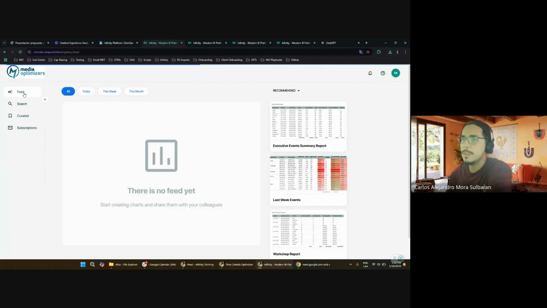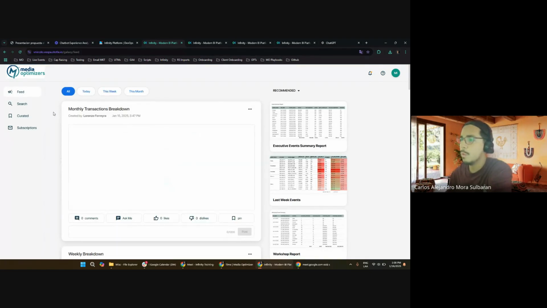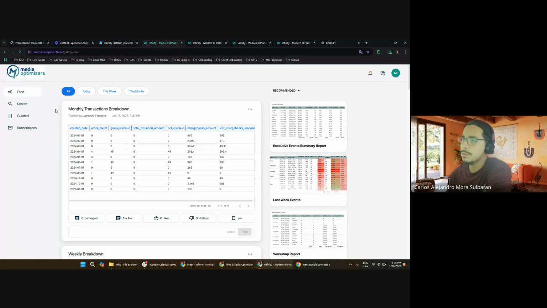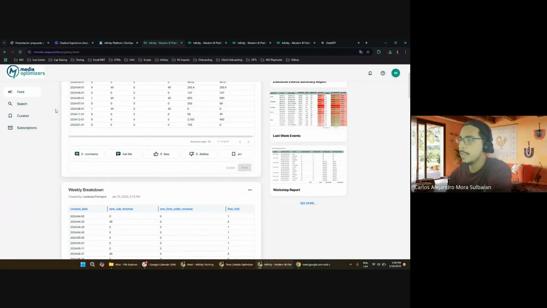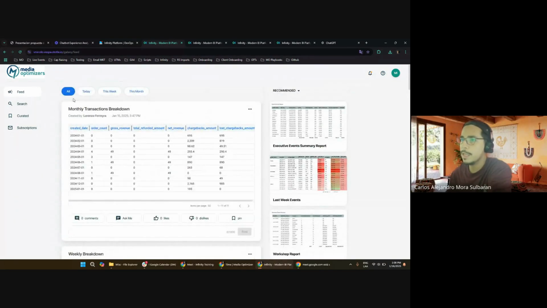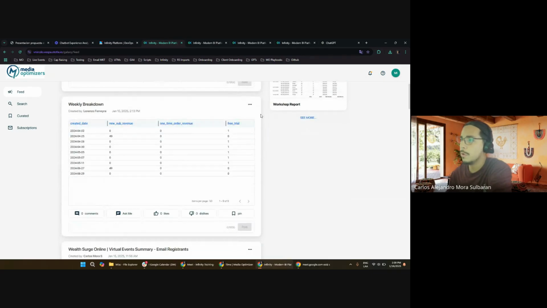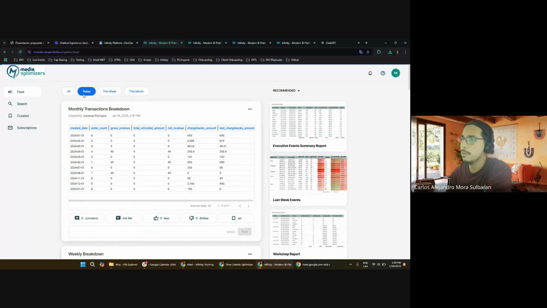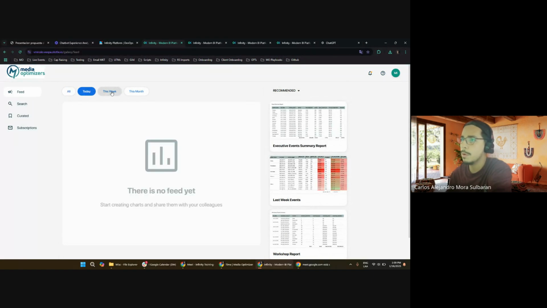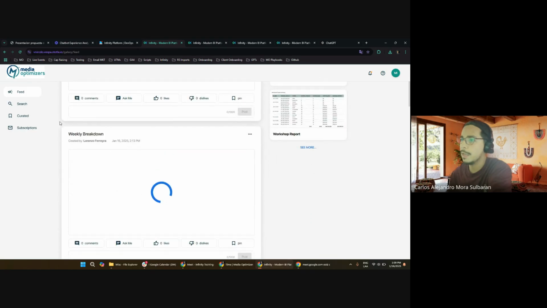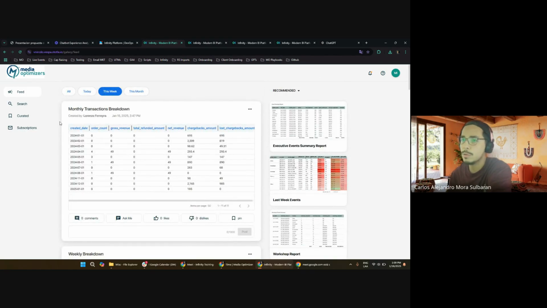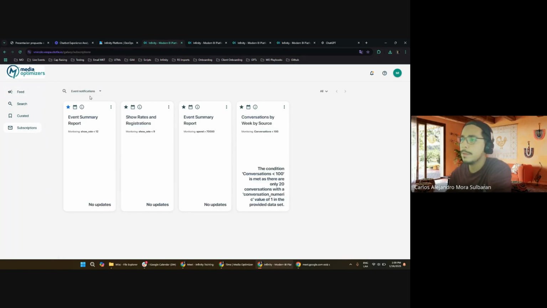There's also this feed section at the top, which is not going to be that useful for daily use, but it's basically going to have all the charts that we in the data team are creating and sharing with the marketing user. It's ordered chronologically, and you can filter by week, month, and so on. It's basically like a social media feed, so to speak. And then you have this subscription section.